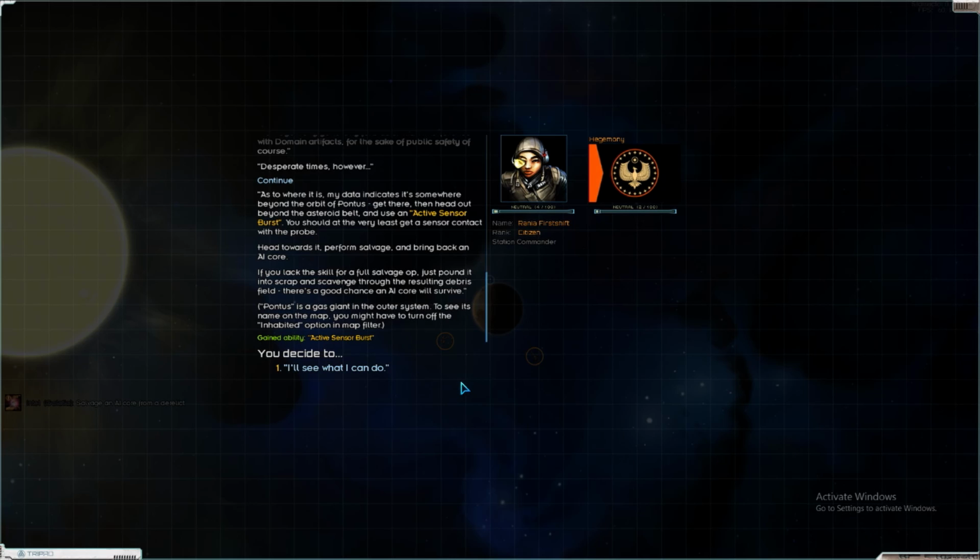As to where it is, my data indicates it's somewhere beyond the orbit of Pontus. Get there, then head out beyond the asteroid belt and use an active sensor burst. You should at very least get a sensor contact with the probe. Head towards it, perform salvage, and bring back an AI core. If you lack the skill for a full salvage op, just pound it into scrap and scavenge through the resulting debris field. There's a good chance the AI core will survive.